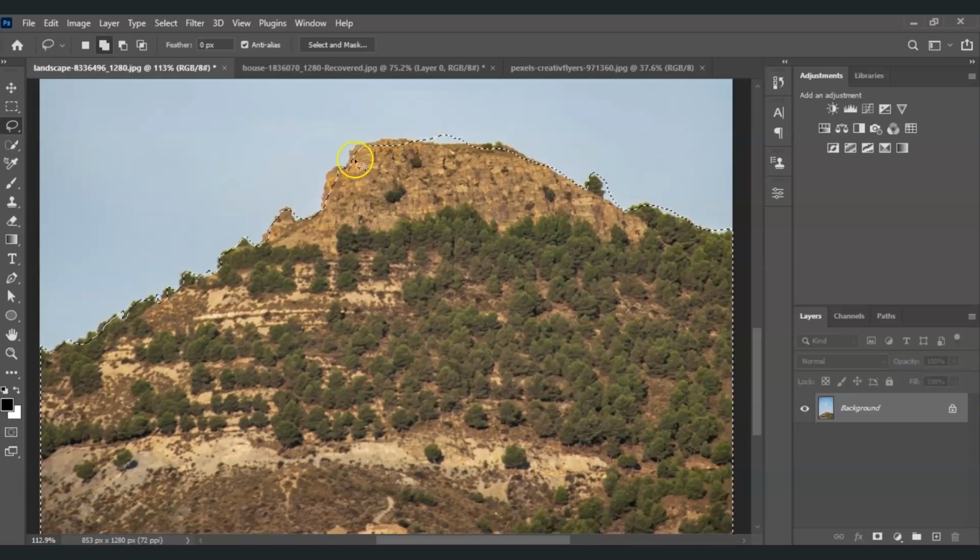To do that, you will go up here. And then this one here shows you can add a selection. And next to it, this one shows that you can subtract from selection. Okay, so let's use first the subtract. So let's remove the excess of it. So just like this is an excess. Now you can see that in my mouse cursor, there is a subtract sign. Now, you just have to click and drag from the part that you want to remove. And there you go, it was removed.